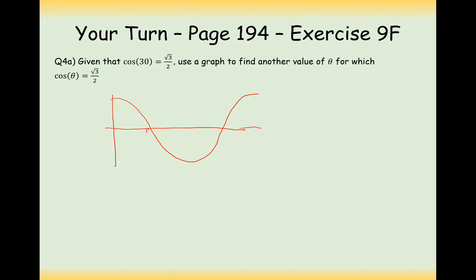So let's draw out that cosine graph. It doesn't have to be the world's most beautiful sketch you've ever drawn, but a good graph will help you solve this question here. So we have intersections at 90 and 270, a trough at 180, and it starts to repeat itself at 360.